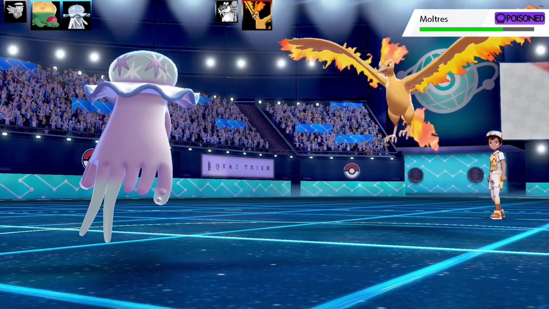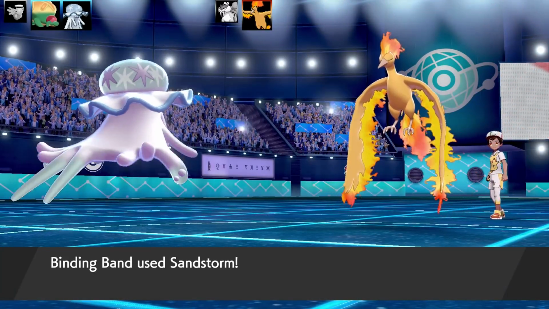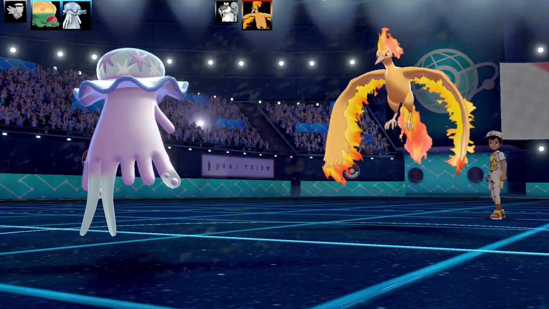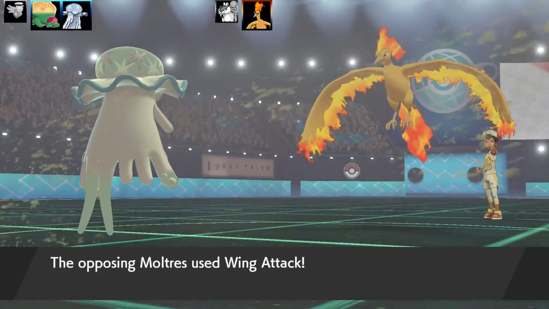Do I get the Sandstorm up here, or do I start going for Double Teams? You know what, let's get the Sandstorm up, then I'll start spamming Double Team, or just get as much damage on the Moltres before I faint here. If I can get the Moltres on a low amount of health, it's still mission complete, right?